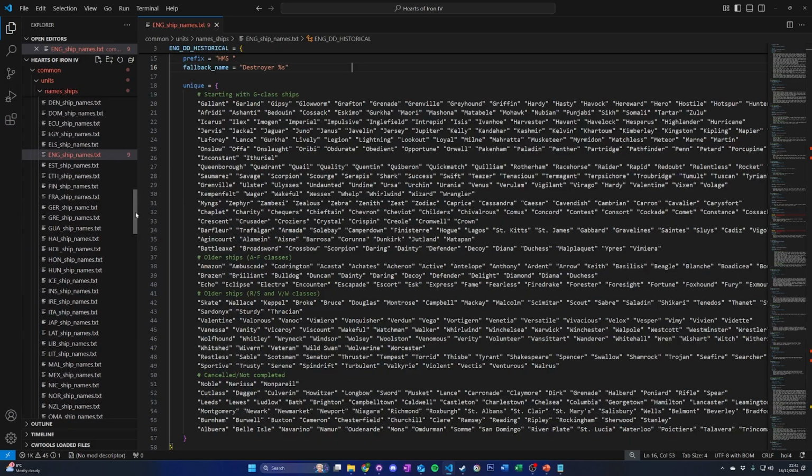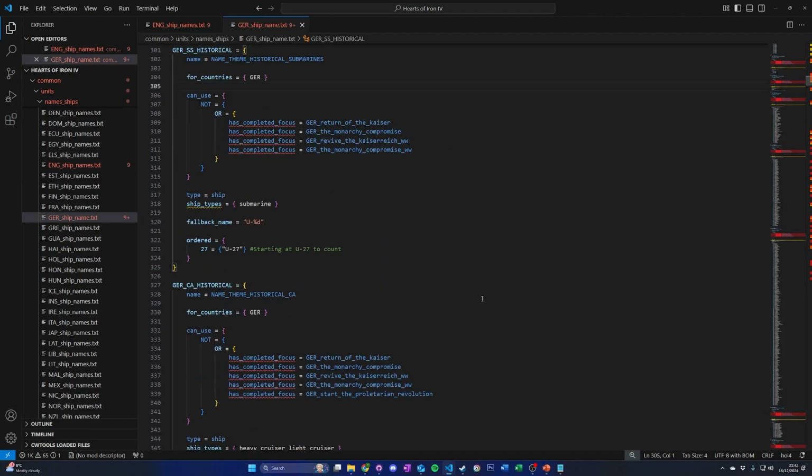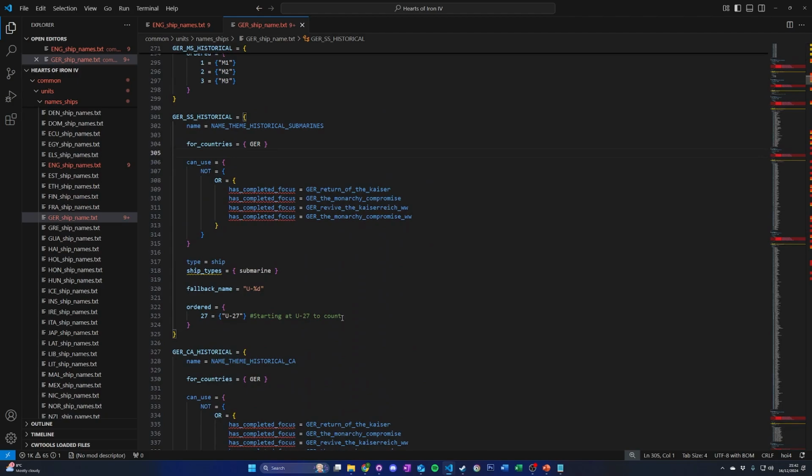Then you need to define your ship names. These could be in an ordered list like the infantry division names, or they could be listed in a unique block. A unique block contains a list of ship names in a random order. Each name will be pulled to a ship name as long as no other ship shares the same name. Ordered lists can be used for when ships have ordered names. For example, German U-boat names with an increasing number.